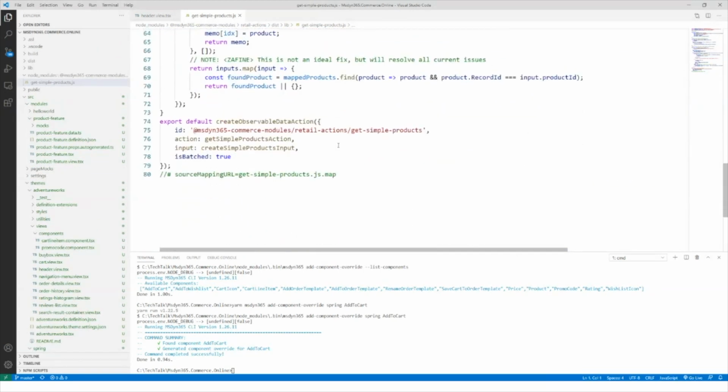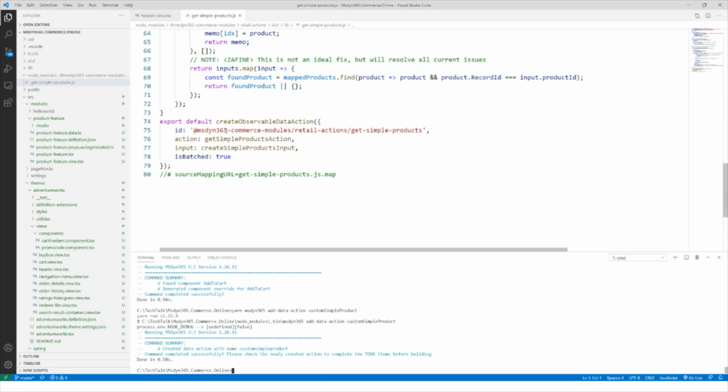Now, if I want to override this and write my own, I can do that by just creating a new data action. And to create a data action, it's as simple as yarn msdyn add data action. I give it a name, so I'll just call this custom simple product.